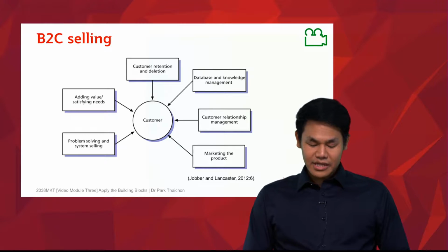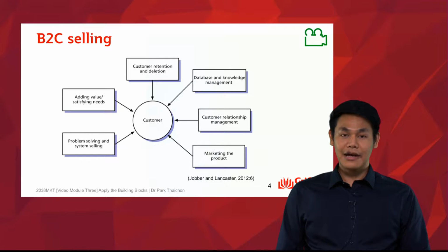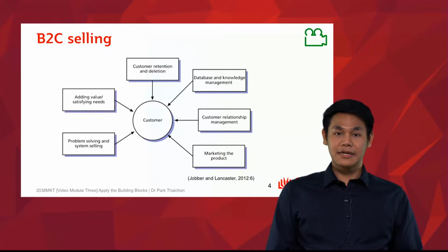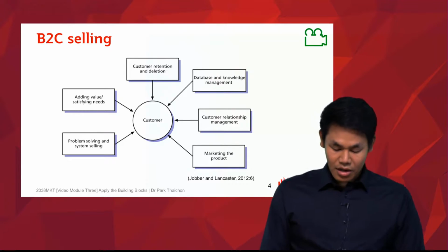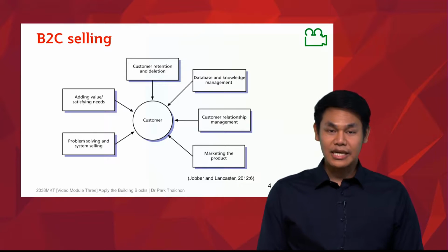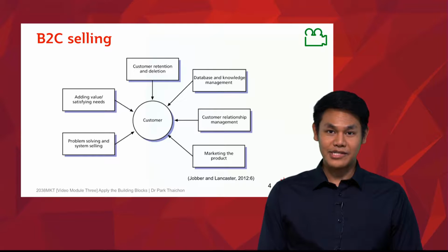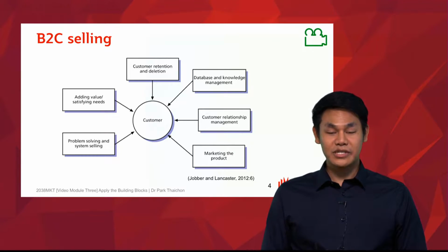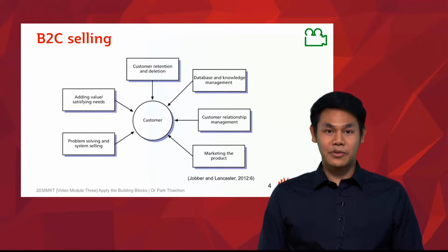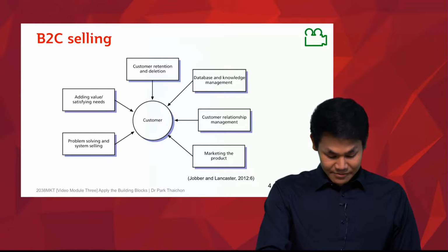Marketing the product. What they do with marketing the product could be in terms of advertising, could be in terms of linking the product to the way that the customer wants, or it could be in terms of product expansion. In this case, Dollar Shave Club not just sells a $1 blade, they actually sell 3-4 styles of blades. So the customer could upgrade the product from just $1 to $5 or $12. They're also selling shaving gel or some other products relating to shaving. All right, so marketing the product expansion.